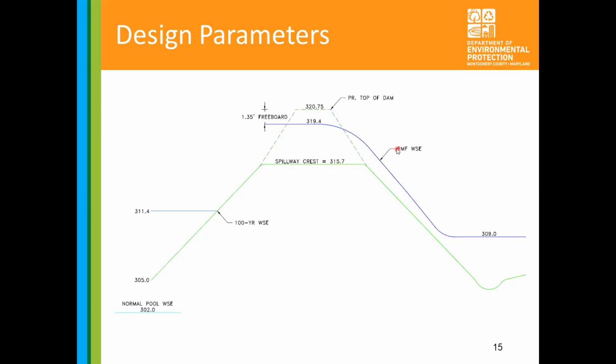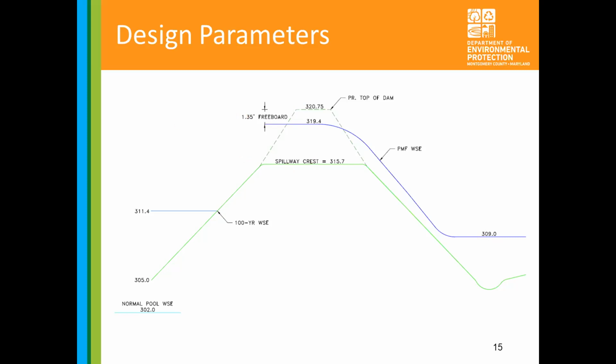But for the PMF event that Gene had touched on earlier, this would be what the flow would look like going through here. And as I just discussed, this is where it goes low and deep and slow. You see it transitions and gets shallow and fast, and then it hits the bottom here where it ponds up and hits the hydraulic jump. Now we do meet our freeboard requirements, which is just the difference between the water and the top of the rest of the dam itself, not the spillway crest. We're required to get 1 foot, and we're getting 1.35 through that.